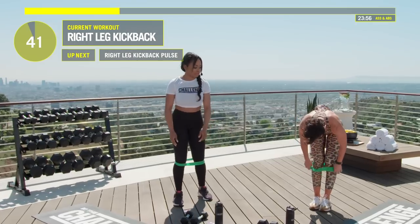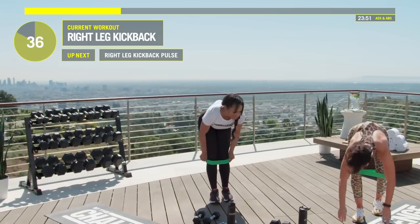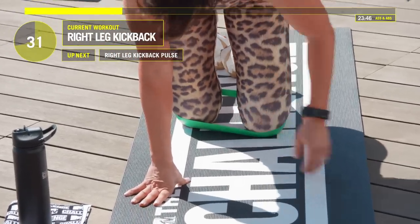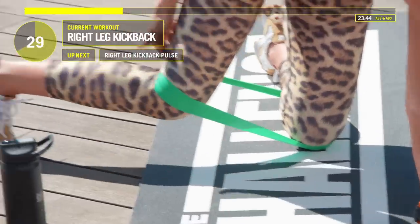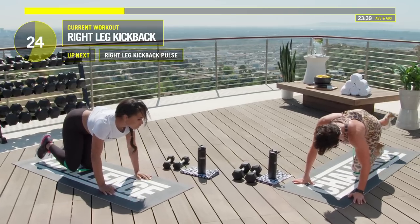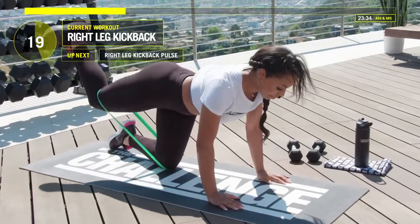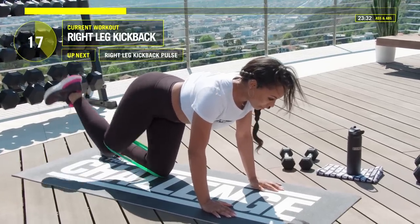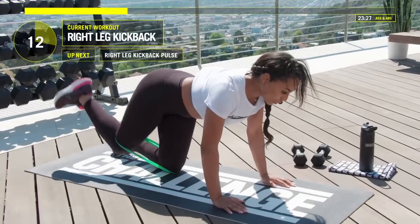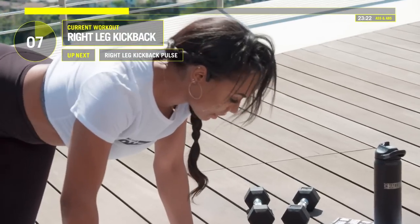We're getting on our knees now. I want to tuck this band between my left knee and the mat — glue that band down with my left knee, then hook it right underneath my right hamstring. All we're going to do is bring that knee in and then kick that leg up. We want our ass to look good while we're suspended 100 feet in the air. Doing it for the ass — doing it for those camera shots.